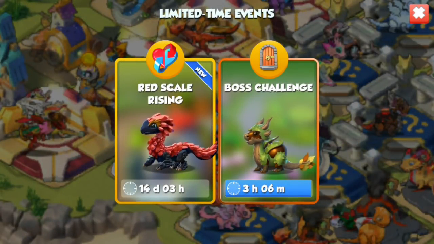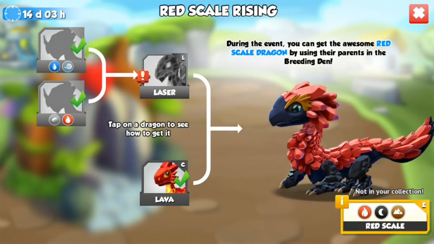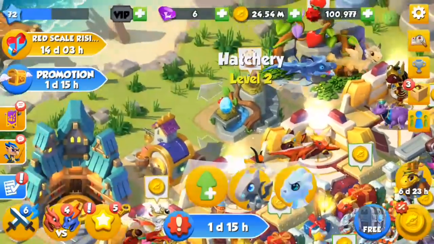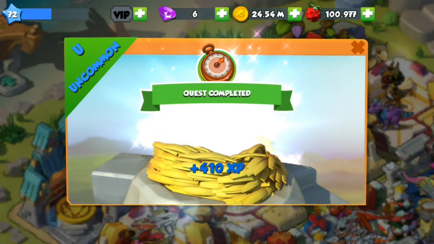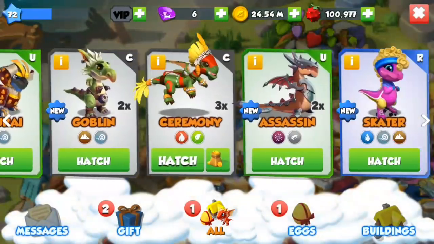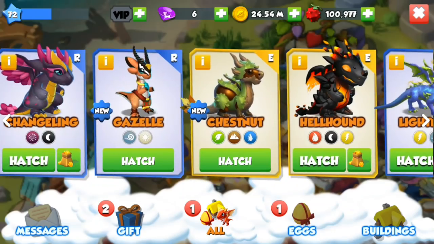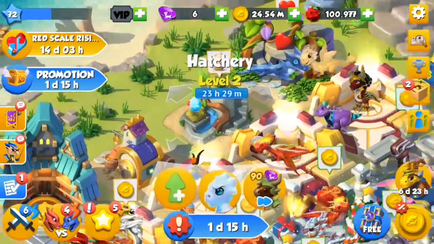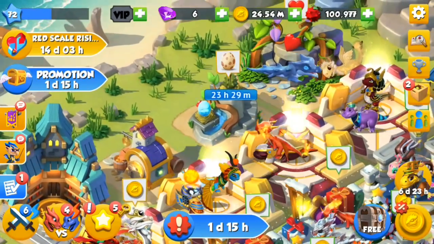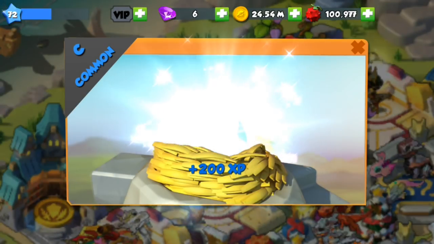But along with finishing the boss challenge, we also have the new chain breeding event for the redscale that has begun. And you need the laser dragon to breed it. Which is insane. And for anyone that is wondering, the Dragon of the Month breeding guide will be out pretty much as soon as I can get it up after this video. But jeez, we need to breed the laser before we can even start trying to get the redscale. That's insane. But you know, we've also got our Chestnut Dragon here that's going to take just about a day to finish hatching. So we'll probably hatch him tomorrow or the day after.